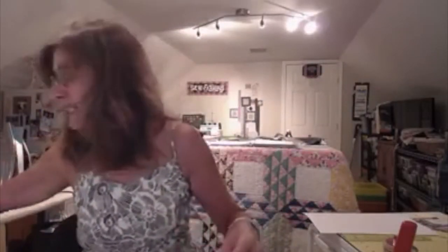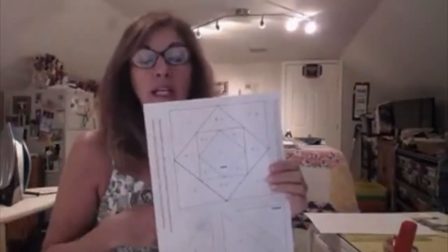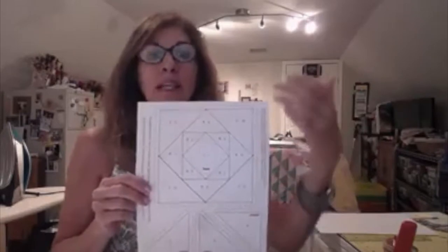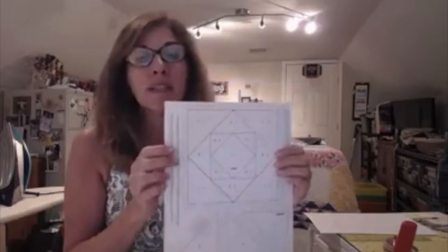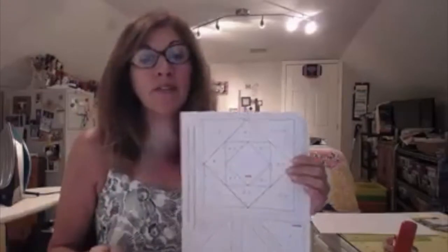I did it again paper pieced, and I like them both — they were not too hard to do. It just is a matter of following the directions for paper piecing. So I'm going to talk to you today about paper piecing the Pershing Block and downloading the template. If you Google 'Gypsy Wife Pershing Block paper piecing,' it comes up as a download you can print. The key is you have to print it at 100% and double check that it's correct.